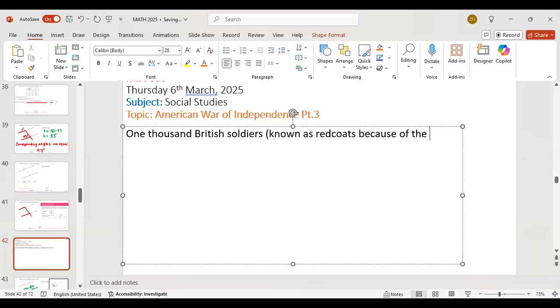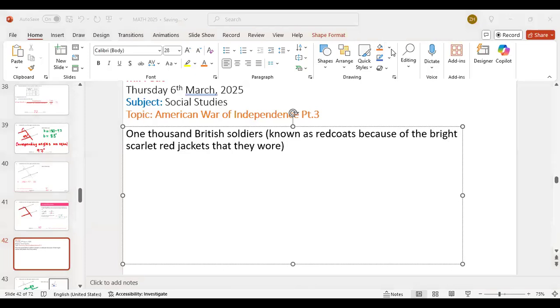That's kind of simple. Yes, sir. That's why when I was talking, I was saying that was a dumb name. Of course you said that. Because of the bright scarlet red jackets that they wore. Anyone ever wore a red suit? I have, and I rock it. A red suit really looks nice. You can't wear it everywhere, but whenever you do, it's really nice. You have to wait for a special occasion.